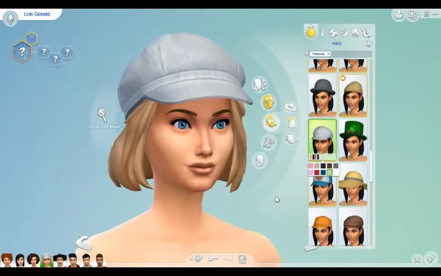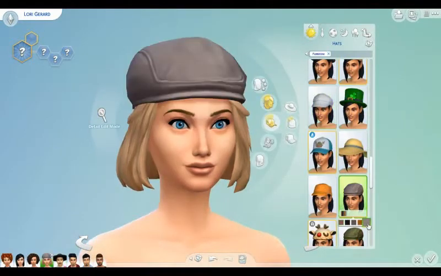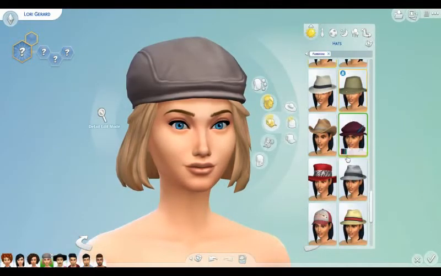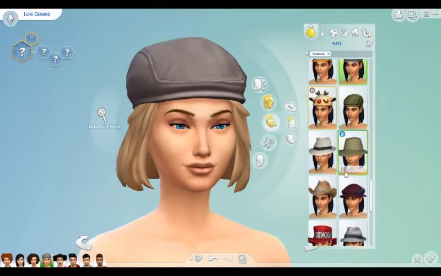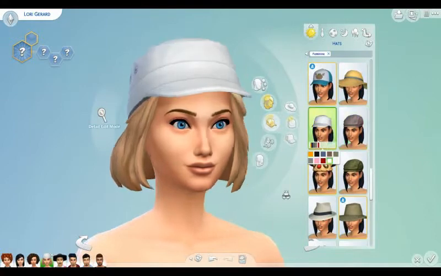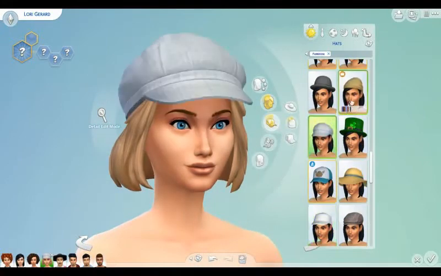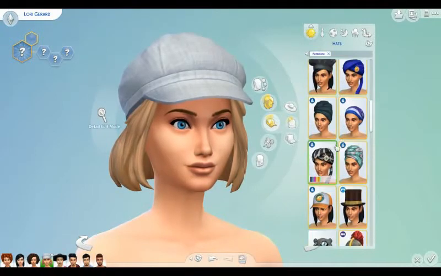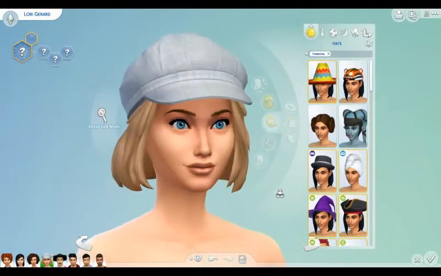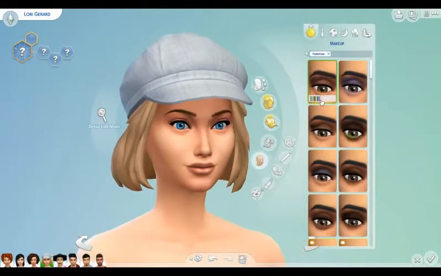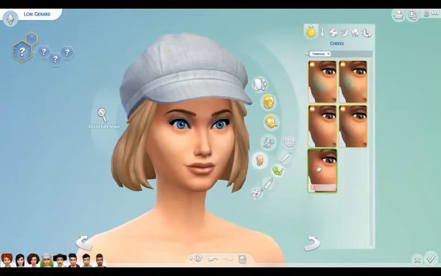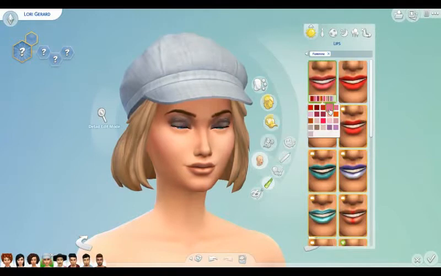Oh, here's the hat I was talking about. I was trying out a few different ones to see if they would work, but I ended up going with that first white one. It just worked out well for her. Yeah, it's pretty close to what she has. The beanie was kind of close too. She's wearing a beret, I think, a French beret, and we don't have that in The Sims 4. But this little white hat, it's almost like a conductor's hat or a newsie's hat. I thought it's basically similar. You know, I gave her a little more makeup than some of the other characters because she is wearing more makeup in the game.